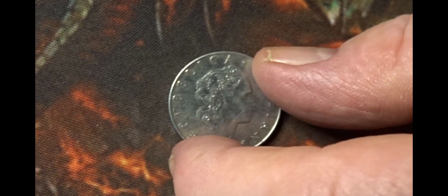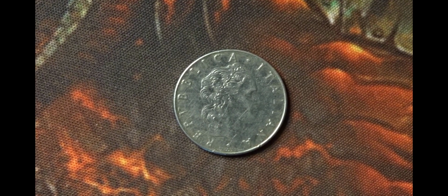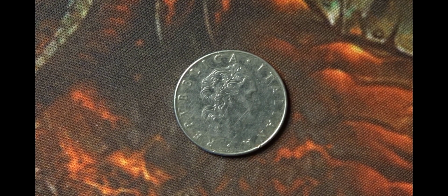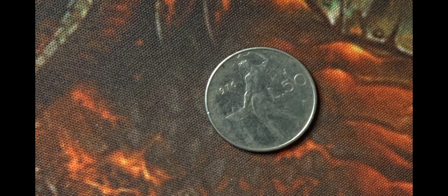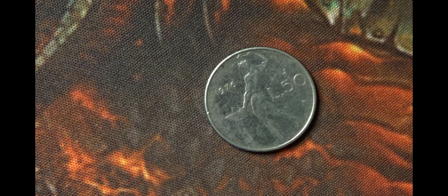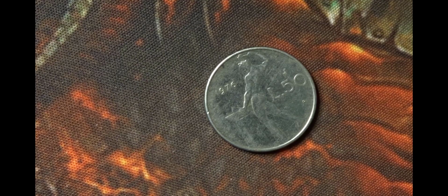This next one is an old favourite of world coin hunts that I've done over the years. It's an Italian coin from 1976. It is a 50 lira. And on the reverse we have the guy at an anvil. Now it's unsure if it's Vulcan or whether it is one of the other gods. I think it's Vulcan. And it's got the year, the value, and the guy at the anvil that I believe is Vulcan. The mintage for this coin is 180,600,000.